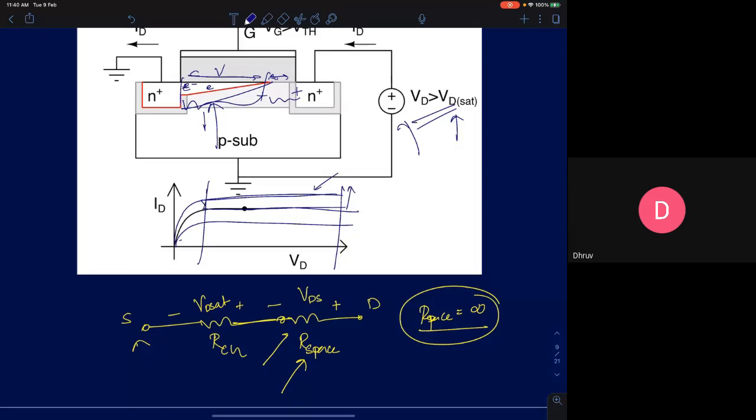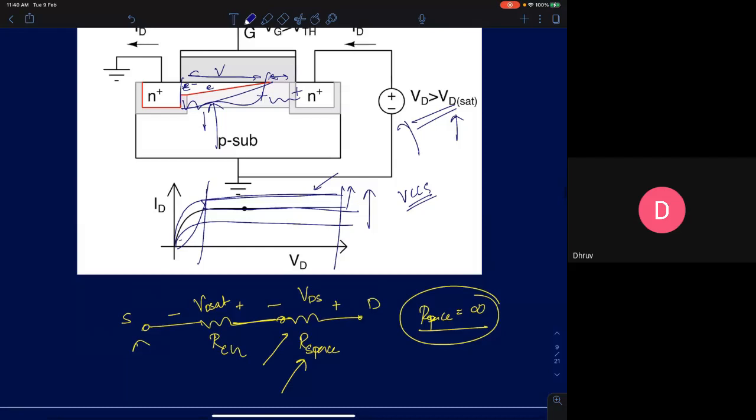But the point where the saturation occurs will slightly change. But what I have accomplished here is a voltage controlled current source. Current is varying between drain and source, and that current is independent of the gate voltage, drain to source voltage, but it only depends upon a third terminal, which is your gate terminal. So therefore, this device now can be used as an amplifier.